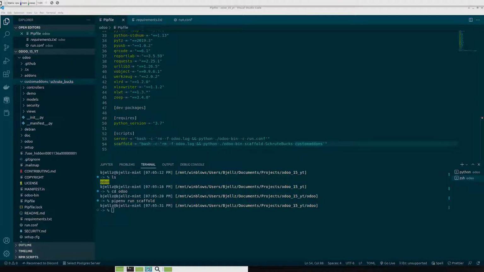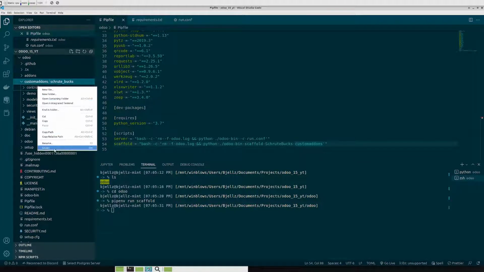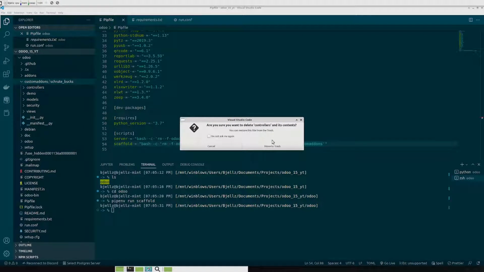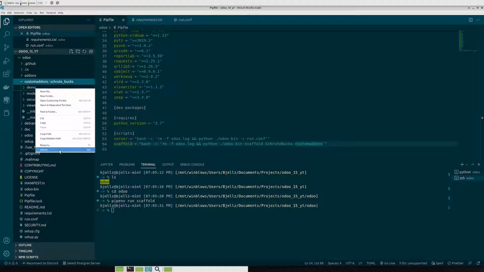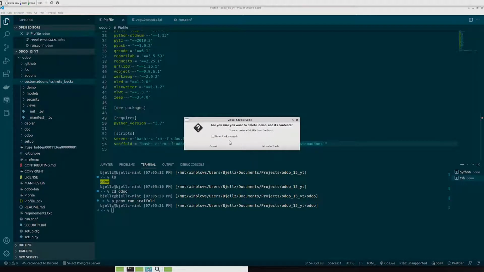Okay, so this gives us a little too much. We don't actually need all this. Controllers, we can delete that permanently, that's fine. Demo, we don't need any demo data. That's pretty much if you want some actual data to populate, which we don't need.